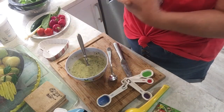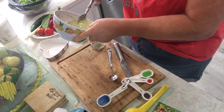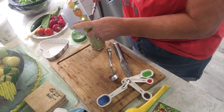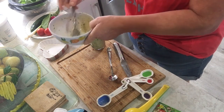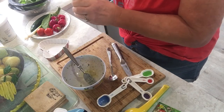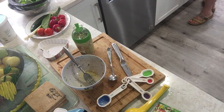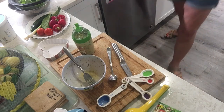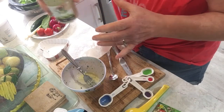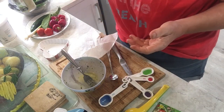So let's get that in here. Just perfect. Perfect. Okay. I'm not putting it in the fridge. I let it curdle here. You just shake it a little, and you got your dressing done already.